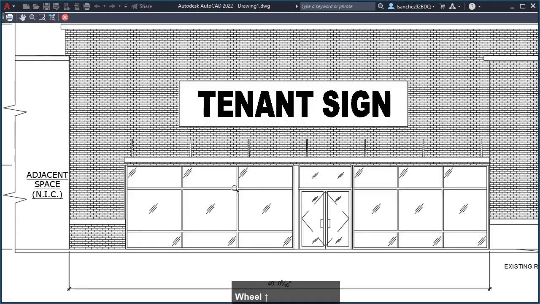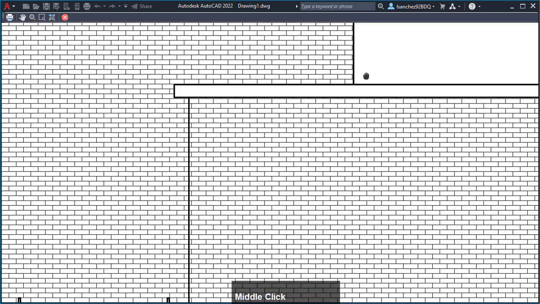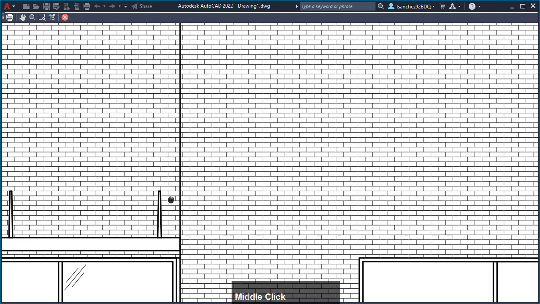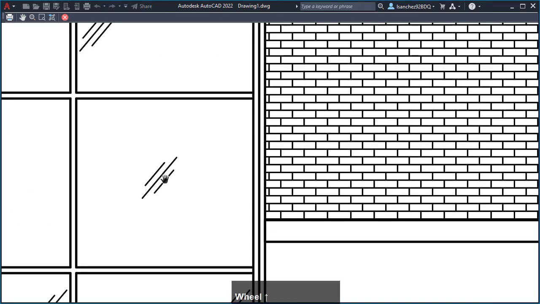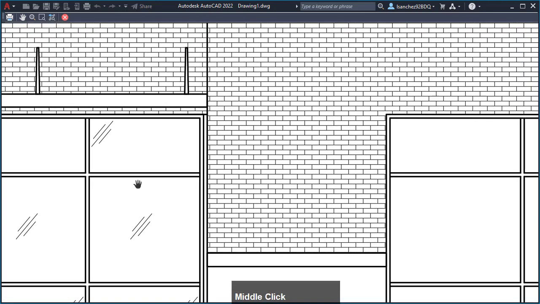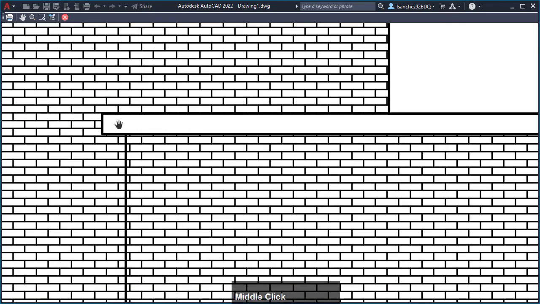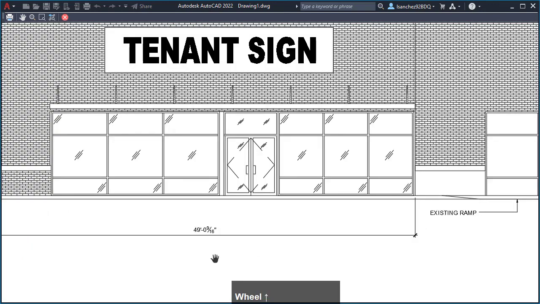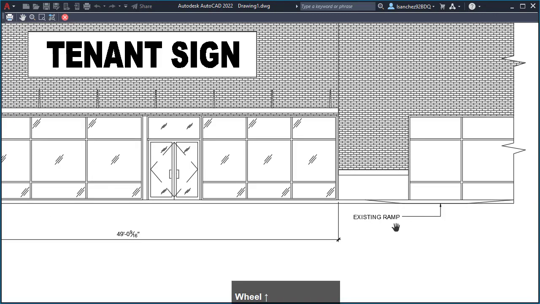And as you can see, your elevation is looking beautiful. Again, the line weights are lighter. The hatch and the thickness of the glass are showing lighter too, and then this one is showing darker because this building is in front. The text is consistent, again the same size based on dim scale, letters also.